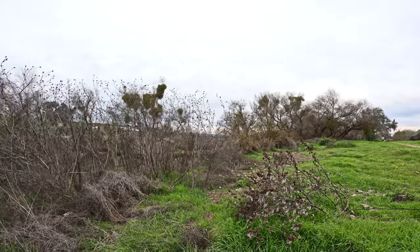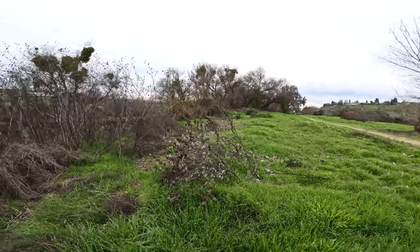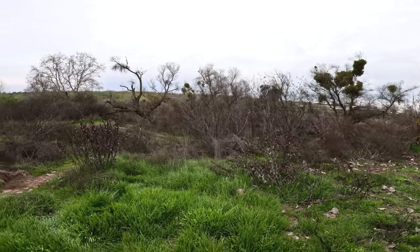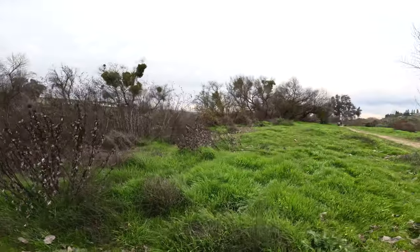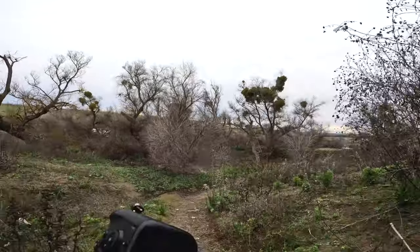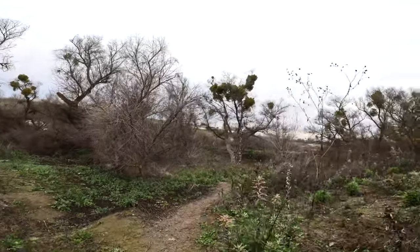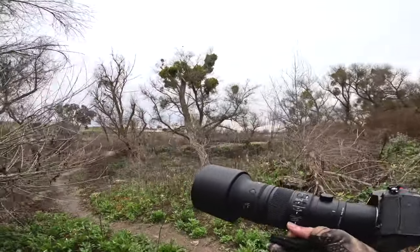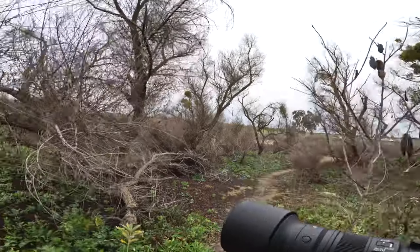There we go. Some good photos. Cool. I'm pretty happy with that. Probably leave this guy alone for now. There's people that keep walking in front of me and behind me up ahead, so it's gonna go downhill to avoid them. All right, that was a good test with this lens. Get some of the close-up capabilities of this thing.